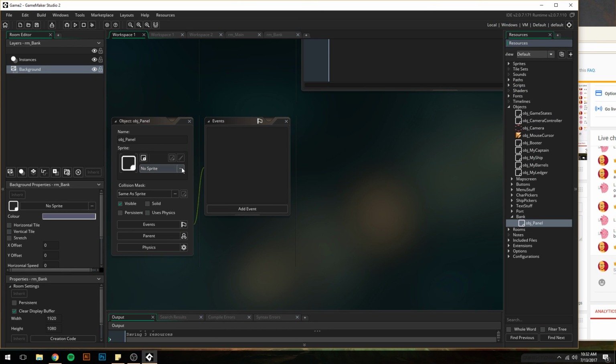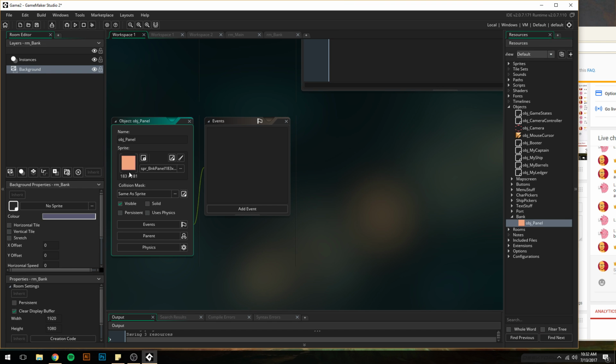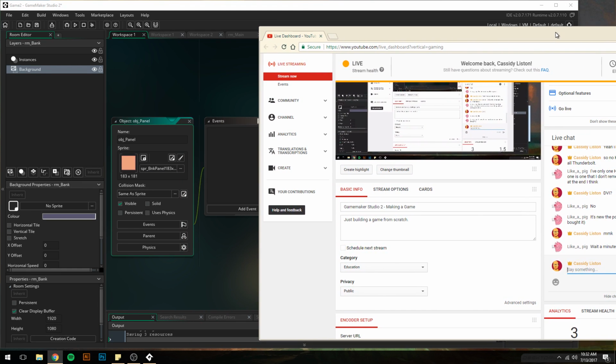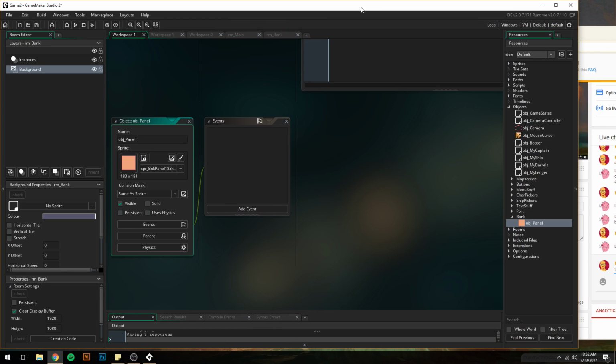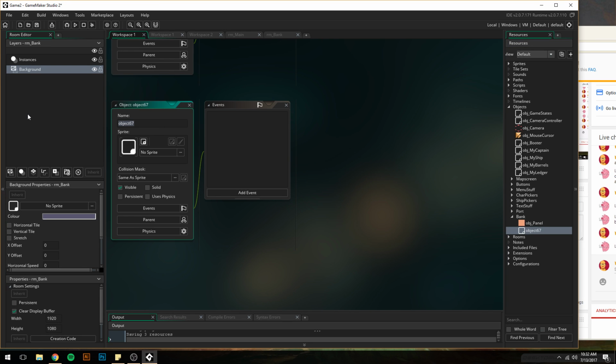Alright, so object panel. We're gonna give it sprite panel. Wait a minute. Let me think for a second. Let's just create our objects, not give them any code for now, and then we'll worry about the code after we stage the room.